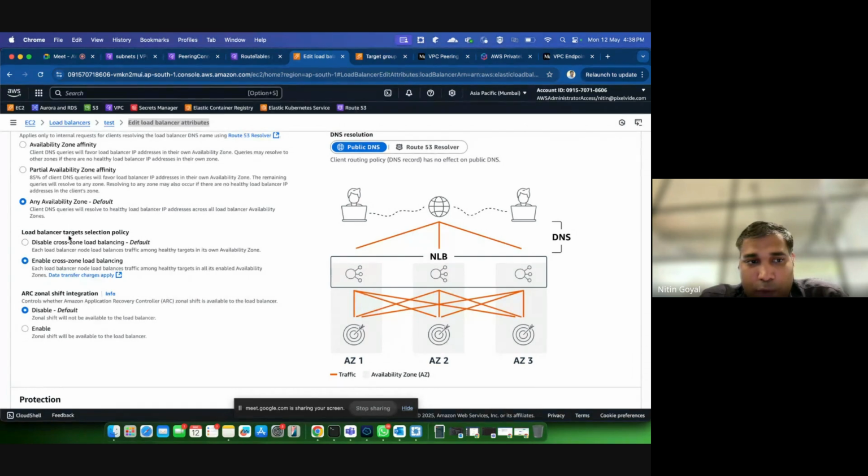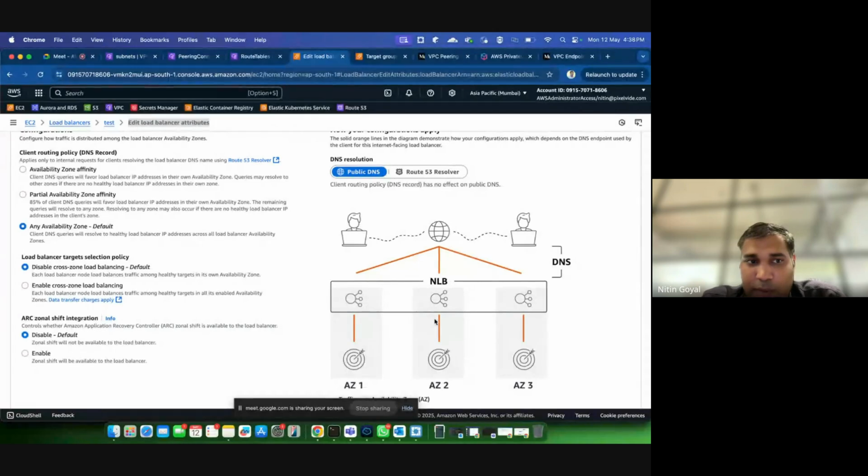Okay, so if you enable cross AZ, again, let's suppose you are in development and you enable the cross AZ. So you have to pay for the data across AZ, because your data lands on AZ1 and it goes to AZ2, same AZ2 to AZ3 or whatever. So you can disable the cross AZ in case of your development environment. Okay, so this is one place you can save the cost.